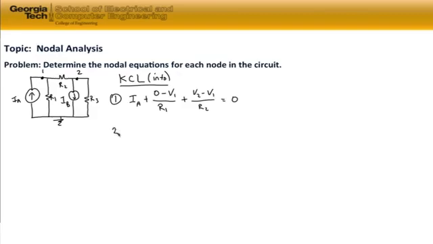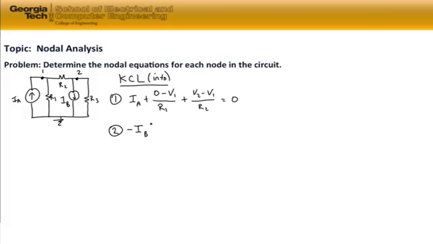We then move to node 2, and we look at the nodal voltages. We write the equation which ultimately will allow us to determine the nodal voltages at node 1 and node 2. It's our second independent equation. Again, summing the currents into node 2, we have minus I sub B, because it's in fact a current source flowing out of node 2.